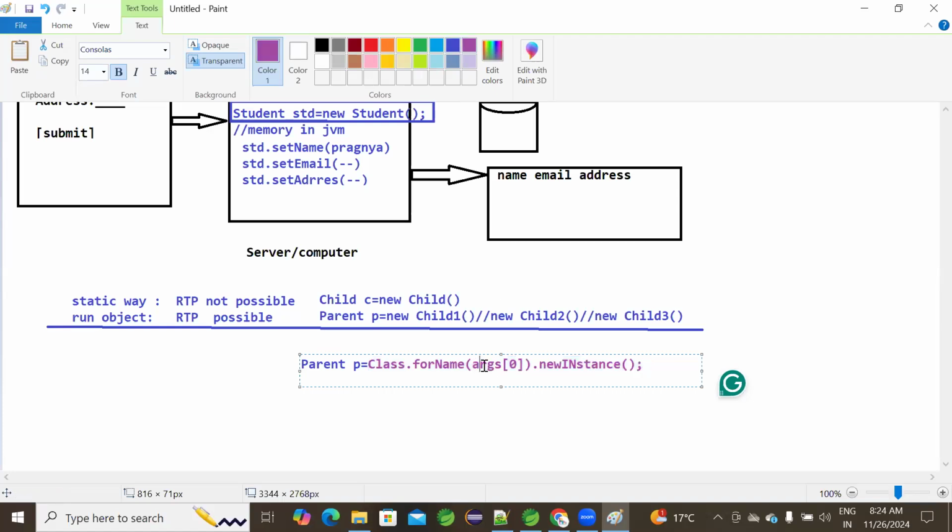So today I used child 1 in argument 0. Tomorrow I don't want child 1, you can pass child 2 or child 3. The application continues as usual. You may get a doubt here: if I am using child 1, its functionality will execute, and if I use child 2, the functionality may be different. Yeah, that's where this runtime polymorphism gives us the advantage.